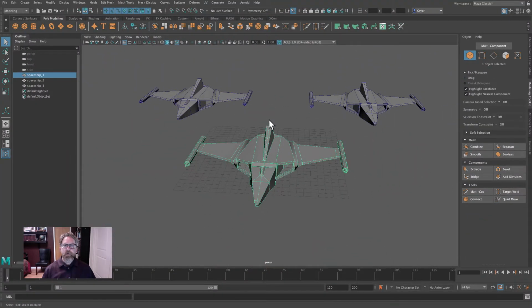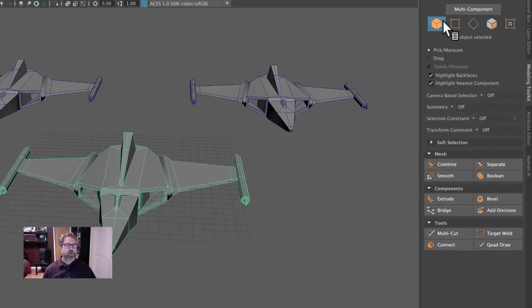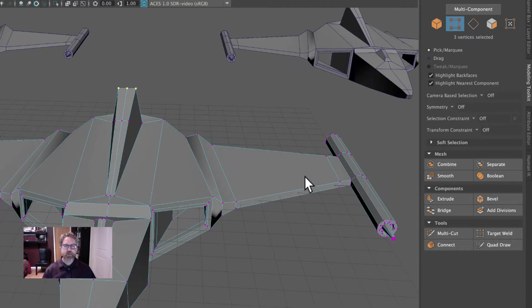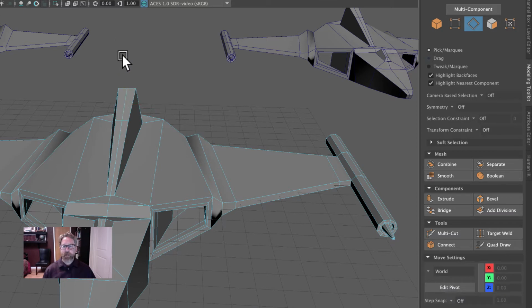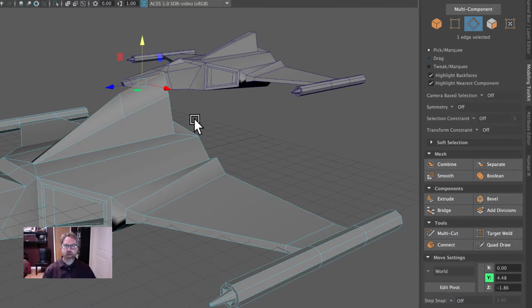The other most common way is to have your modeling toolkit open, and you can see here we have object mode. We can click here and we'll see the vertices, and it highlights the last vertices selected. We have edges. Let's say we pick this edge here, and we could transform that component, right? We could raise that up or pull it down.